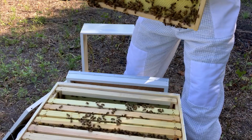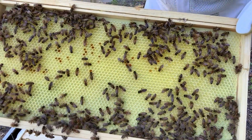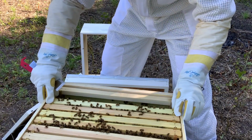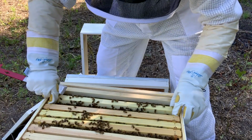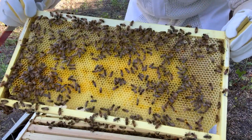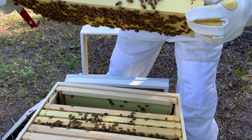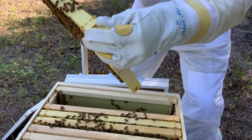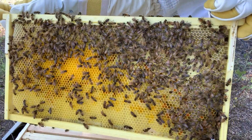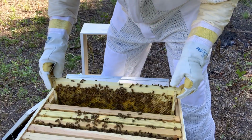They're starting to build out the frame on this comb. You can already see the pollen in there. Oh man, they are doing some work on this one. Wow, that is full of pollen. Got some syrup up top here. Let me try to flip this around so you guys can see it. Man, I was right. They had a population explosion in here.